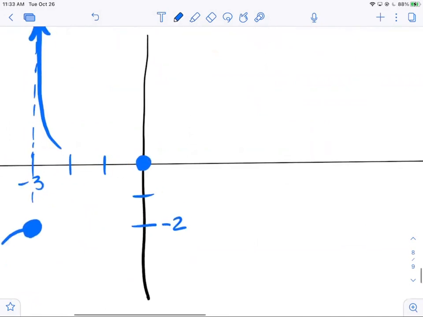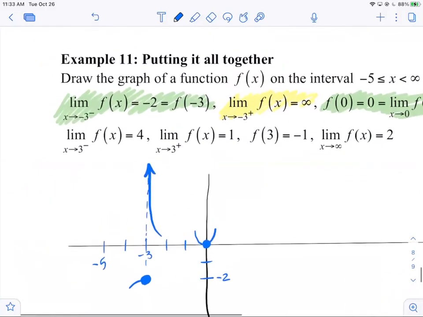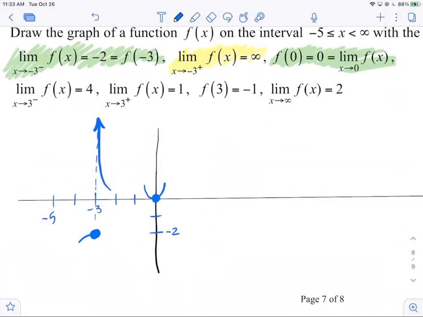Now you have some options here. Do you want it to cross through like this? Do you want it to cross through like that? Do you want it to bounce from below? Or do you want it to bounce from above? It has to be continuous there, right? That's the last one I drew, so I'll just leave that one, okay? The general limit exists and is 0, so that means the limit from the left equals the limit from the right, and they both equal the function value. So that means it's continuous there, passes through the origin.